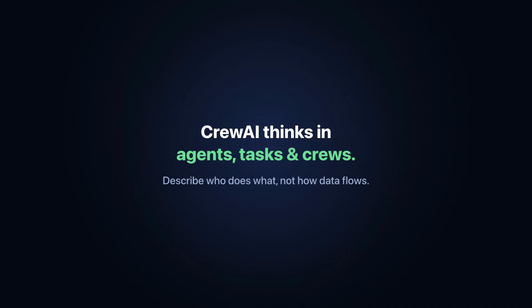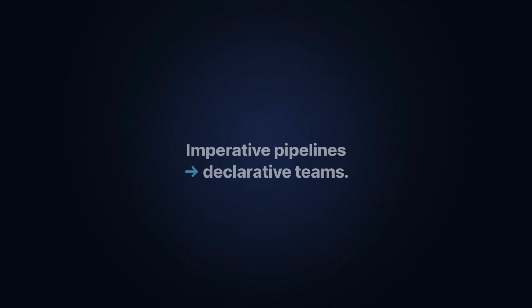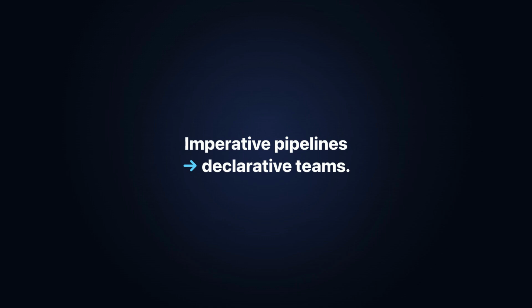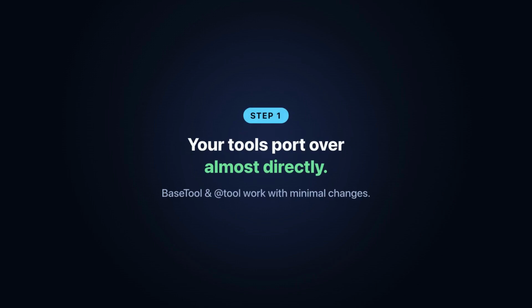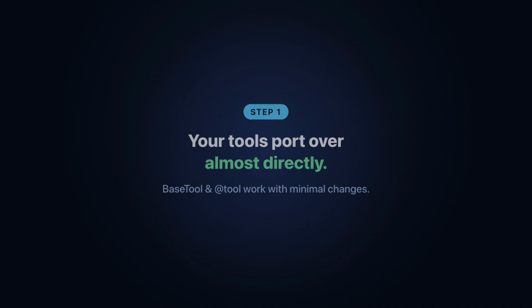The good news is that your tools port over almost directly. If you've written custom LangChain tools using the base tool class or the tool decorator, CrewAI can consume those with minimal changes. CrewAI even has a LangChain compatibility layer, so a tool you built for retrieval, web search, or calling an internal API can be wrapped and handed to a CrewAI agent. Practically, that means the most expensive part of your code base, the integrations you painstakingly debugged, survives the migration intact. Start your port here, because it gives you immediate confidence that the plumbing still works.